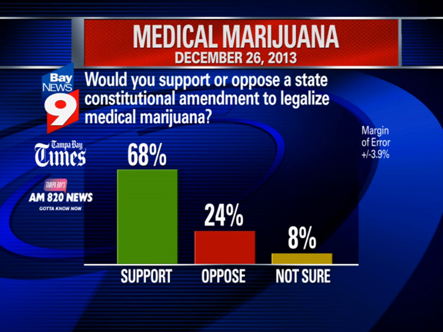However, if you look at the fine print here off to the side, notice that they're telling us that these numbers have a margin of error of plus or minus 3.9%. What they're basically saying is they think that there is 68% of people who would support this, but this number could be off by as much as 3.9%. The margin of error gives us sort of some wiggle room or maybe a fudge factor for each of these numbers.